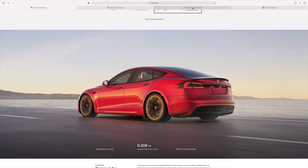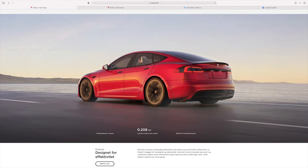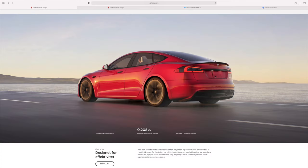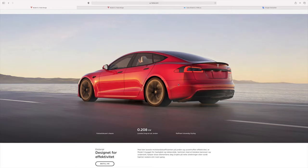So now I just put up an earlier Model S to see, because you can see back here this redesign, you can see it here as well. But do you remember how the old one is? So I put it here. See here. The first one is chrome and chrome. The new one is black on black. I think the new one is even wider, but it looks much better to me.